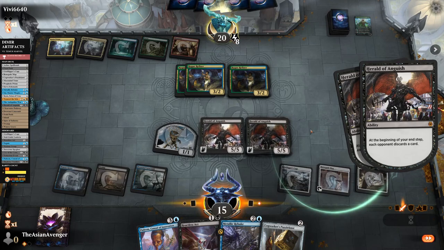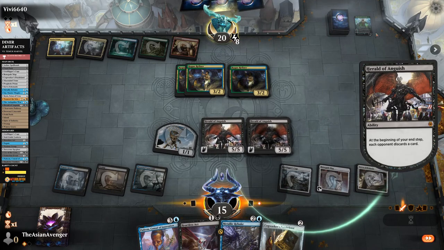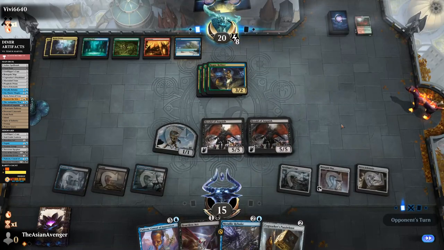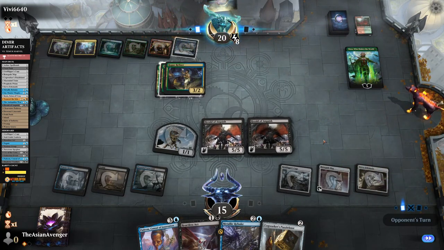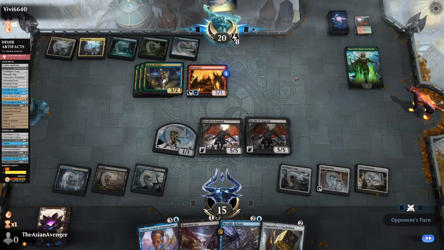Two Heralds of Anguish. Oh, that's a lot of anguish. And they're discarding Nissas. And there's just Nissa cards in the graveyard. This is just making me happy, and it's not even Christmas yet. Ah, okay, whatever. This is the first time in my life I think I've ever said whatever to seeing a Nissa. The land fights for us.